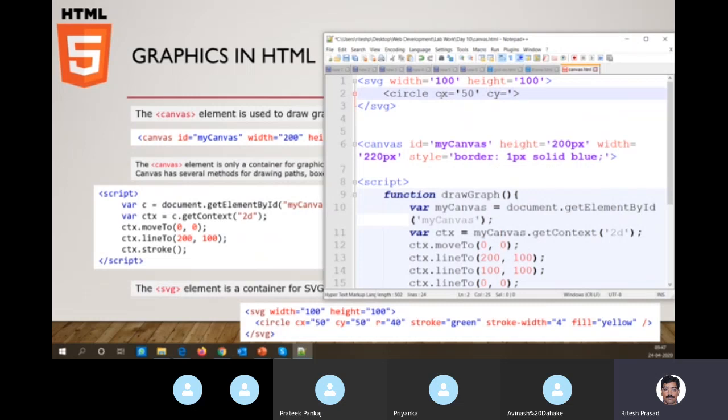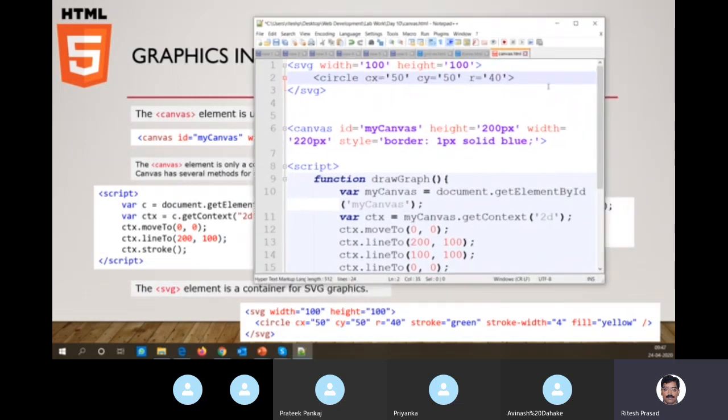So let's try that. I can create an elliptical shape using the circle command, but I'm creating a pure circle for now. Let me just keep this simple. CX, CY indicates the coordinate of center, X coordinate and Y coordinate, and R indicates the radius.